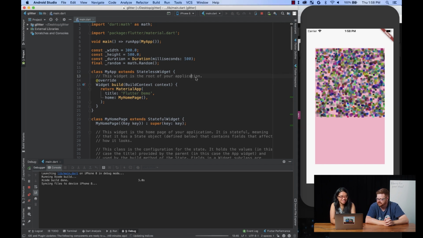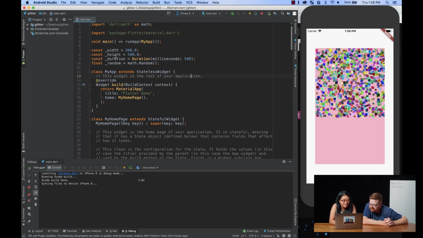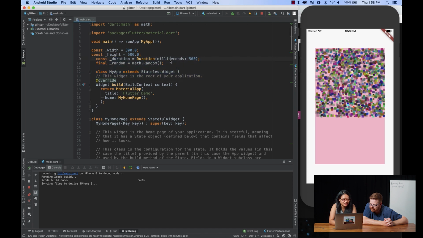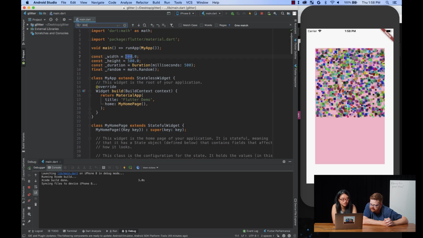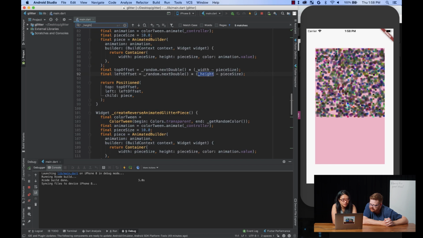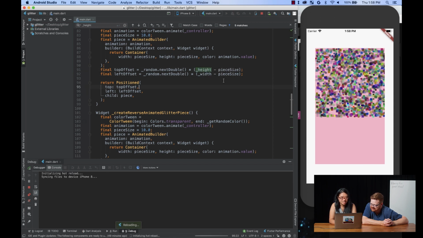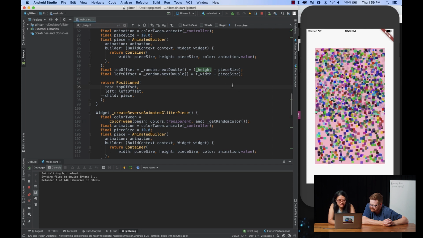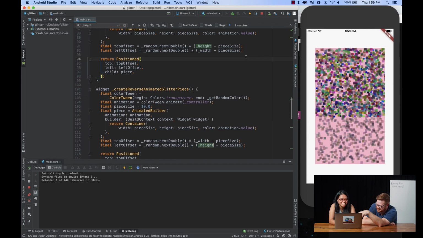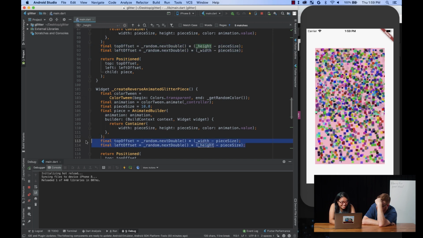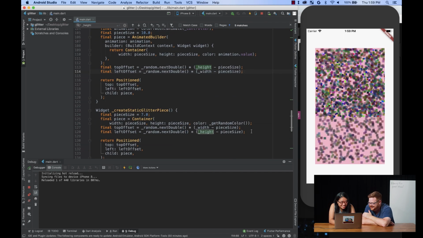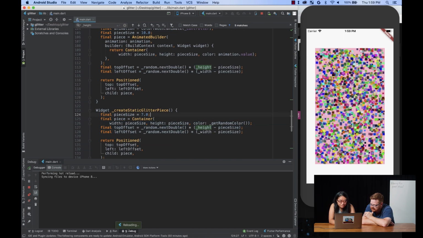Okay, yeah, I guess something is hard coded somewhere. Where did we miss it? Okay. Height. Oh, I can't even type any. Oh, there we go. It's a little slow now. Okay. 500 or 300. I guess I should look for 300. Nope. Height. Left offset. Oh, well, that's not right then. This is width. This is height. Okay. Yeah, I think we have 2 copies of this. So the same errors down here. This is why we have to refactor later. Yeah. We say that a lot on this show. Yeah. Oh, well, cool. There we go.